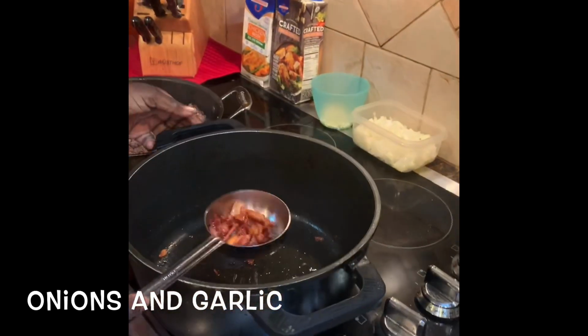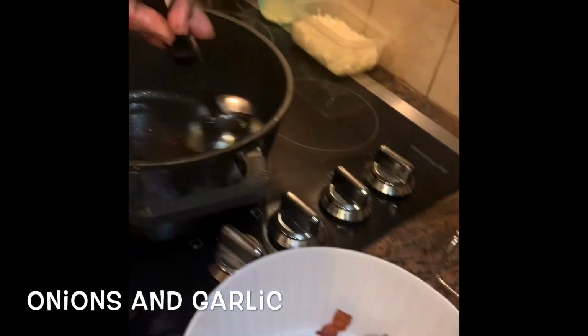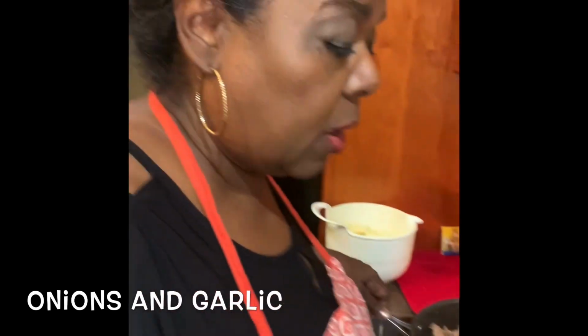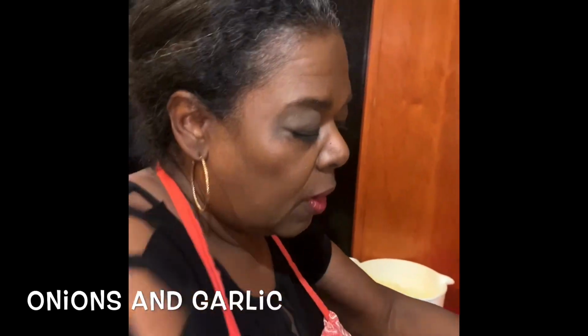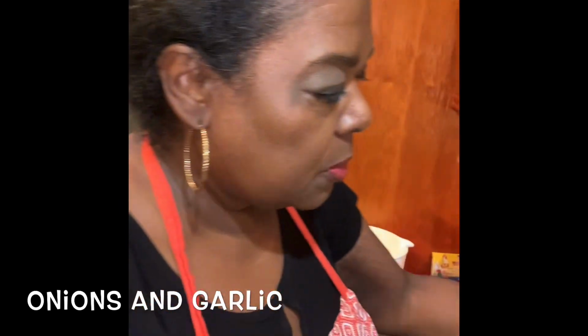As you can see, we've allowed the bacon to crisp up. We're taking it out and putting it in a separate container. We've already drained our sausage and hamburger. And what I'm gonna do with the bacon grease, I'm gonna leave it in here, and I'm gonna put some onions in it.